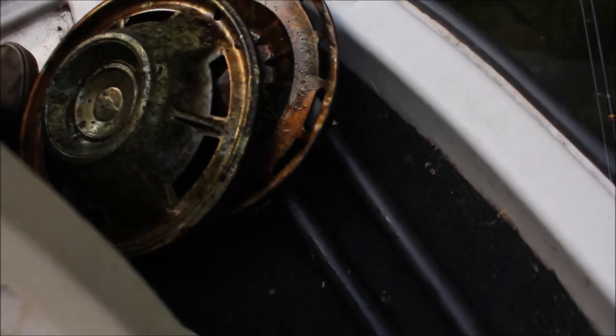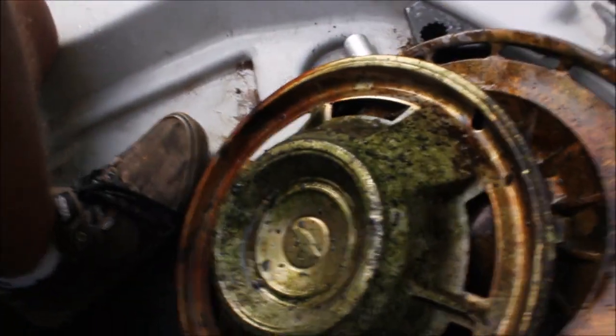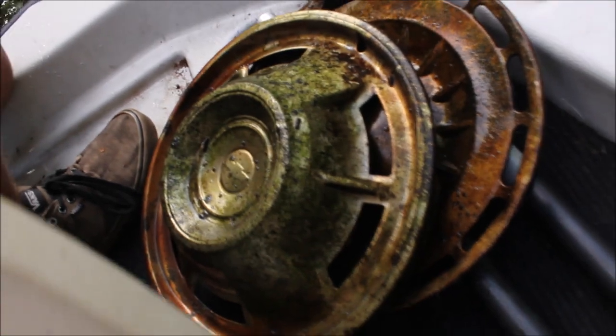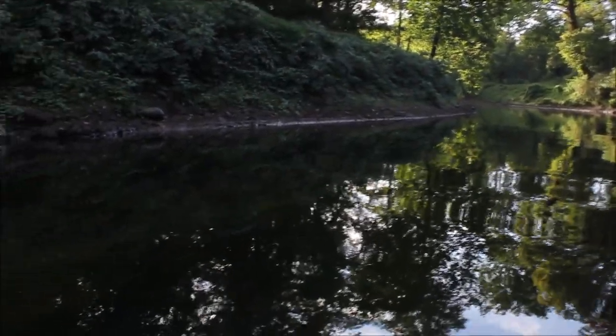Yeah, these are some cool rims. Right, I mean, they're all oxidized and messed up because of the water, but you know what? That's cool. Full speed ahead. Honestly, they haven't rusted away. So that's what's cool about them. It might be like aluminum or something. Yeah, I'm pretty sure that's just oxidation from the water, the brownness. And honestly, that should clean up. But, yeah, we're looking for this old rotary-style phone that's sitting in there.